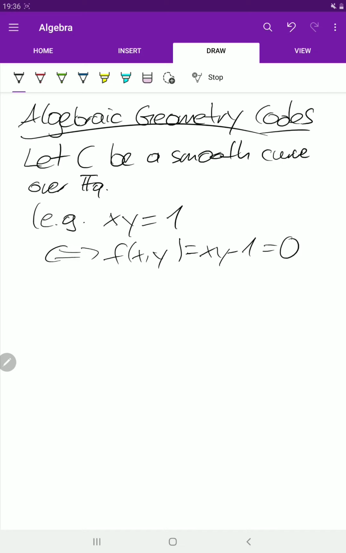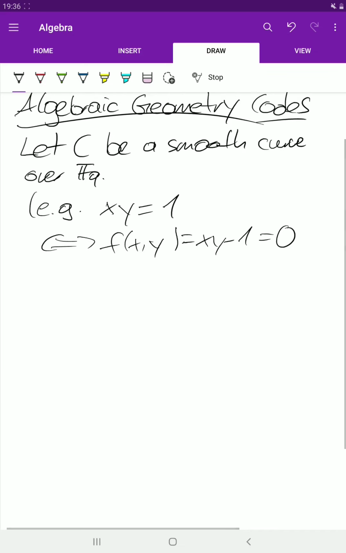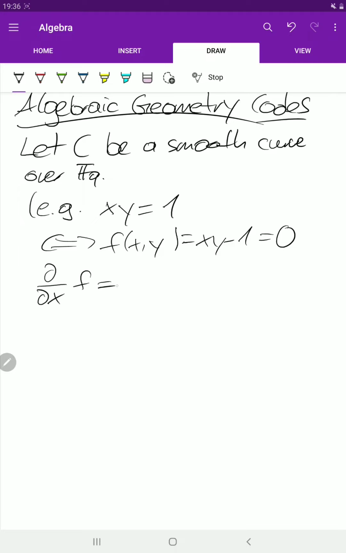And now let's check for smoothness. So how do we check smoothness? Well, we want to know that we have tangents at each point. So we look at the partial derivative with respect to x, and we get y.